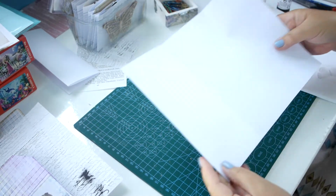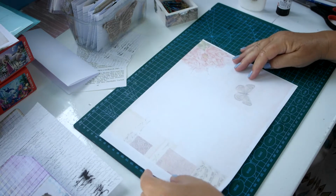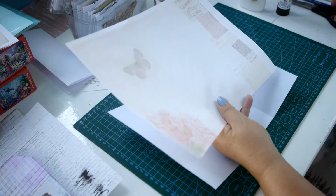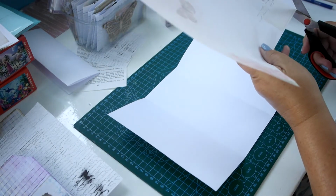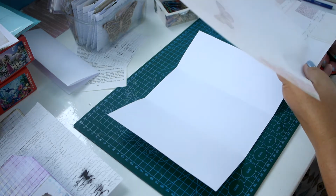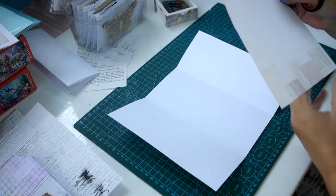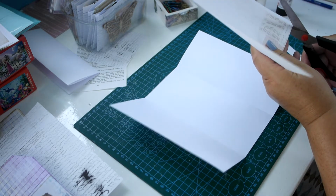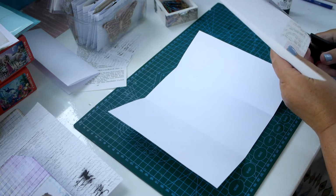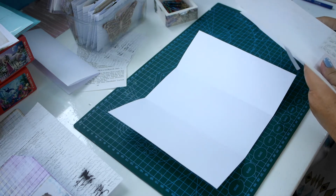So first thing I'm going to do with this is I'm going to back it using this paper that's washed out in colour. This is Tracy Fox, I think, is this one. So I'm just going to cut the border from it. I don't know why, because I could have done that once it was stuck to the card, but there you go, I've done it now.